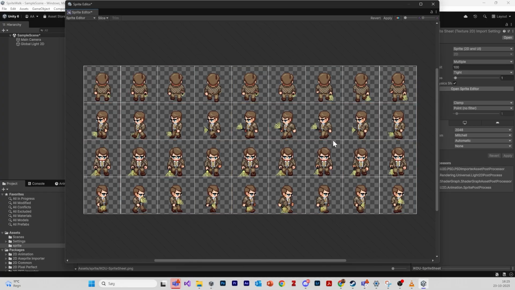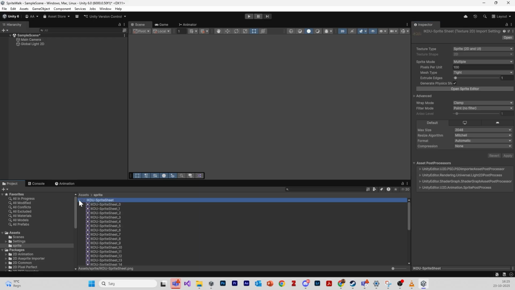Boom, it should look like this now. Your sprite editor is ready to go, and we have the sprite, like for instance, just hanging out. This one, sprite 18. Remember that one. We're gonna press apply, and then we're gonna close this. Good. Now let's go to the 18 and drag it into our scene.